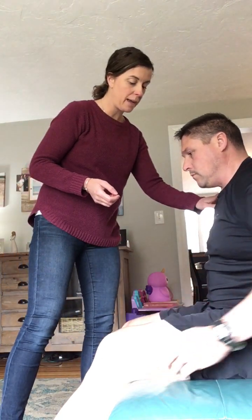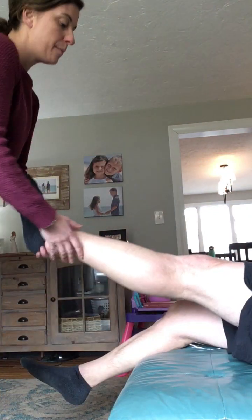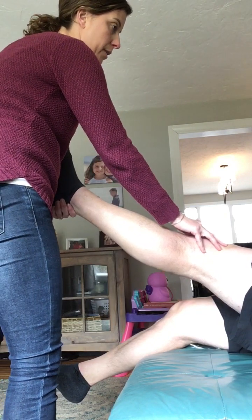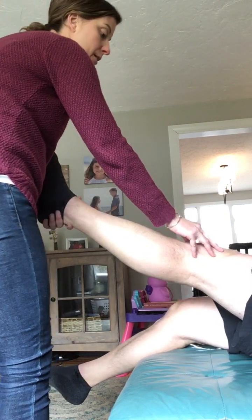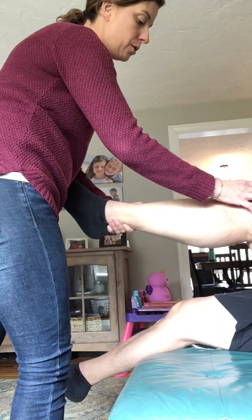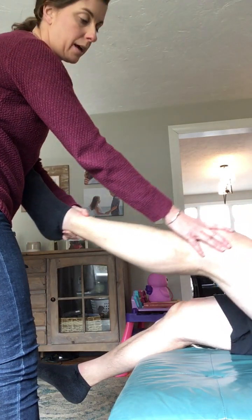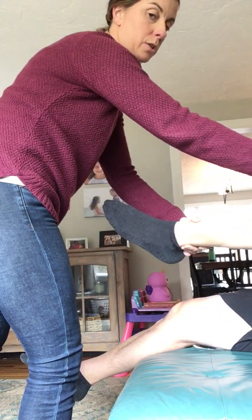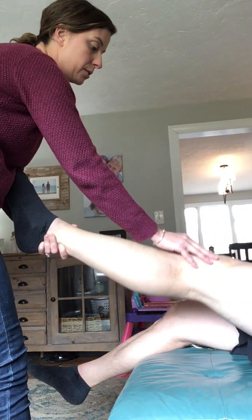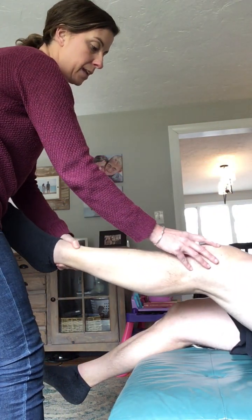So I'm going to have you lay back. I'm going to lift your leg up. I'm going to bend your knee and turn internally here, internally rotate the ankle, and have you push back up. And there, good. I'm just bending the knee at different angles here to assess for pain at the meniscus. Any pain when we do this?